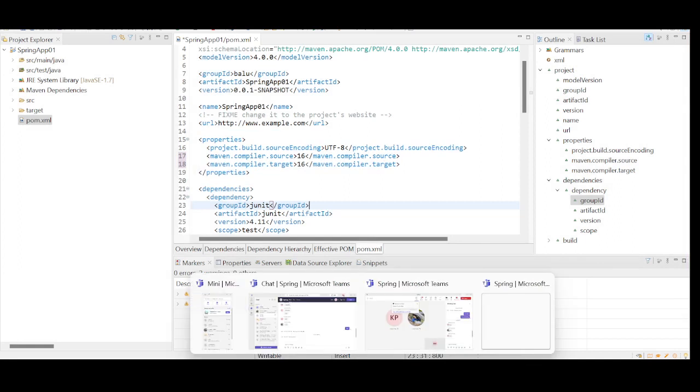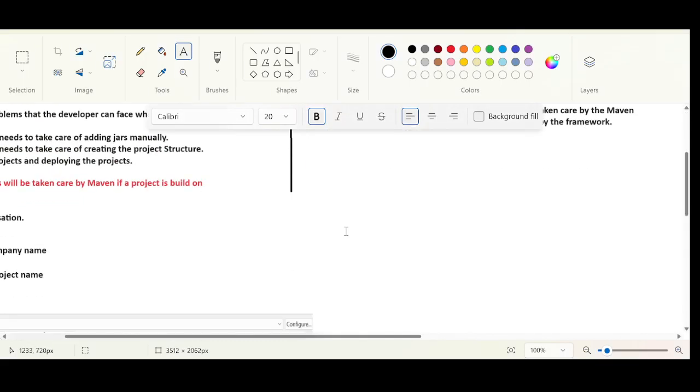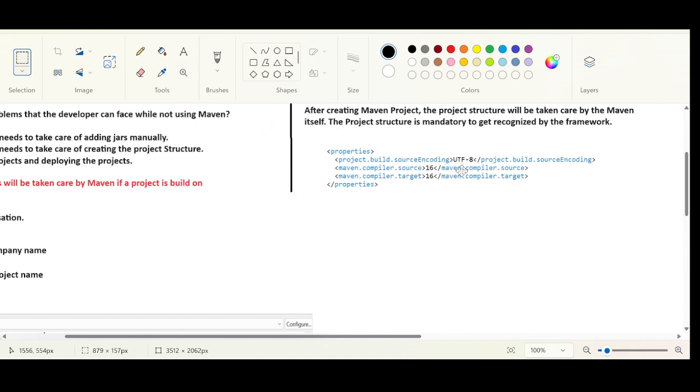Why does the Java version need a change? Because to get the new features, Java 8 is the best. But by default, Maven is going to give us 1.7. But the Eclipse that I have downloaded is going to support versions higher than 1.8. So I'm taking 16. 16 is the standard version. That's why I'm taking that. You can take any version.